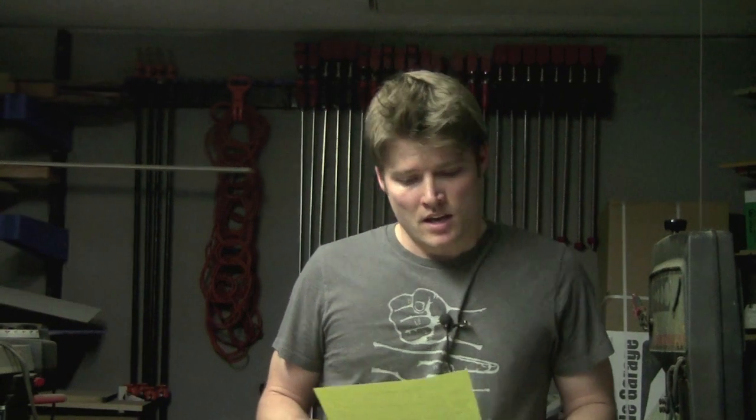Anyway, the one that I have in my router table is a Craftsman variable speed with a quarter and half inch collet, and I recommend that if you're going to do one in a table, make sure it is variable speed. Try and get one that has adjustable collets. The recommended horsepower is probably about a 3 horse, but I have a horse and a half, I believe, and it works just fine, even with doing raised panel doors.